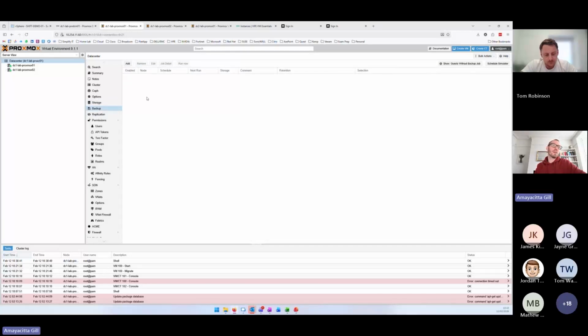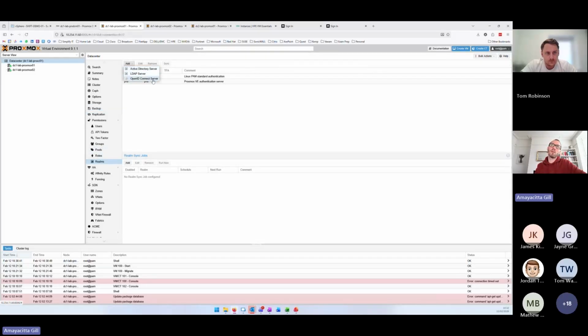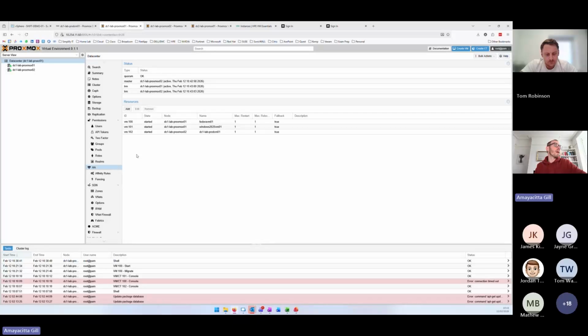There is a backup product built into the solution. I haven't configured it. I'll explain backup a bit later when we go into the other areas. Just like you did in the other interface, you can add LDAP and OIDC and stuff. The other data center manager is just an orchestrator for this ultimately. I can also look at the HA, which I'll go into in a minute. Status. Yeah, so there's the interface for that. Let me move this out of the way.